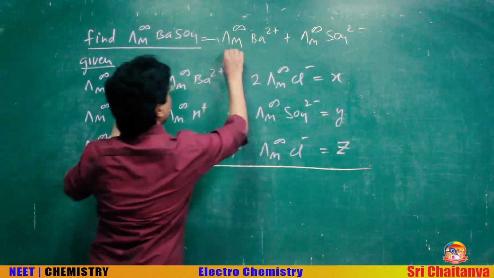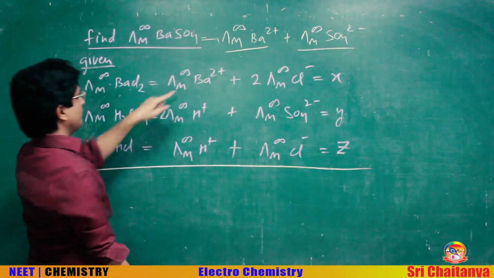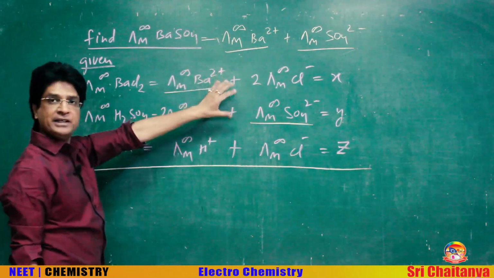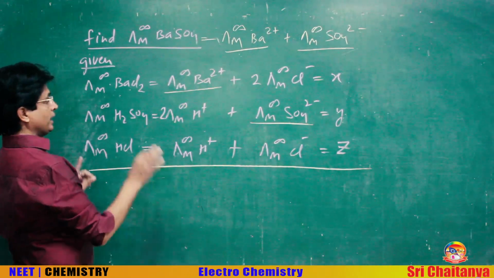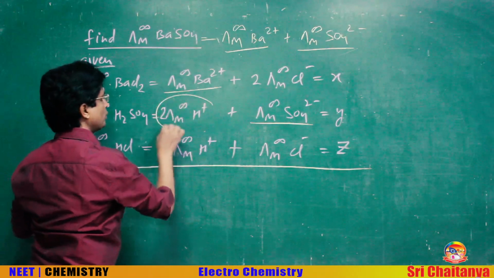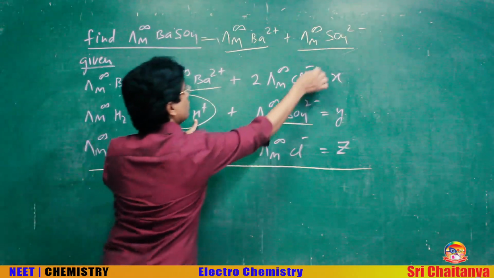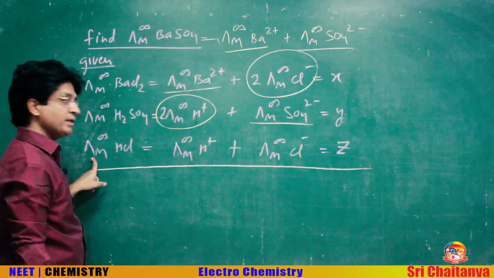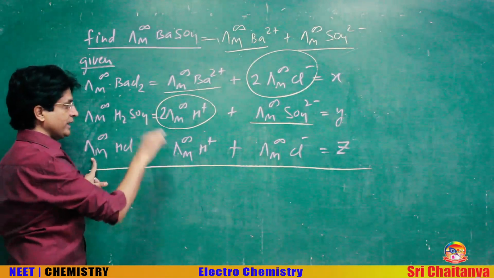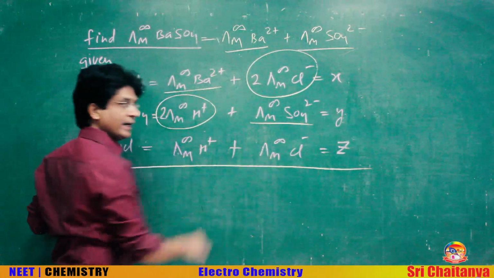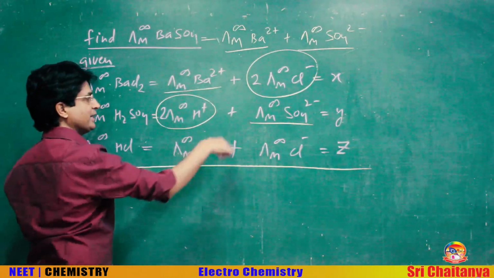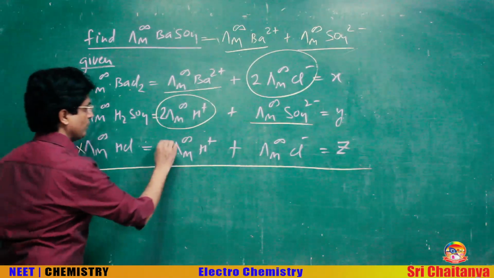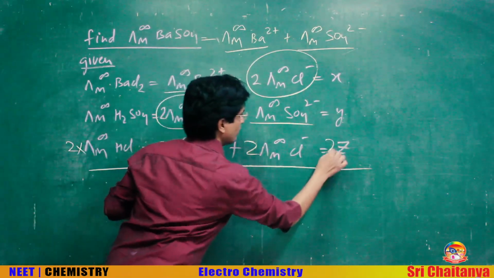I need this with the help of this data. Now I told you I require barium ions, I require sulfate ions. In the first equation I have got barium, in the second equation I have got sulfate. So I'll add these two equations, but remember that I do have 2 H ions and 2 Cl ions. But here in this third equation, before subtracting, see that I have only 1 H ion and 1 Cl ion. I should delete 2 H ions and 2 Cl ions. So what I'll do, I'll multiply this by 2. So this will become 2 and this will also be 2.